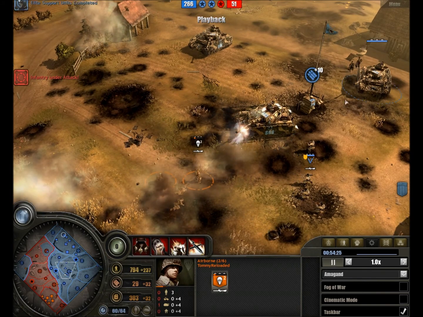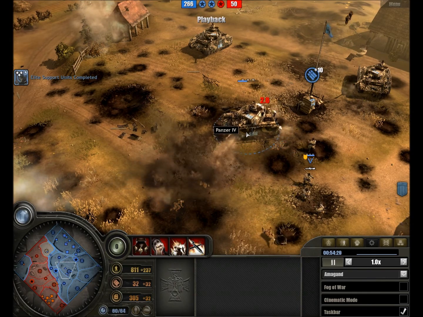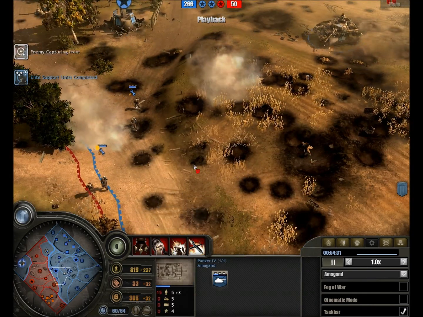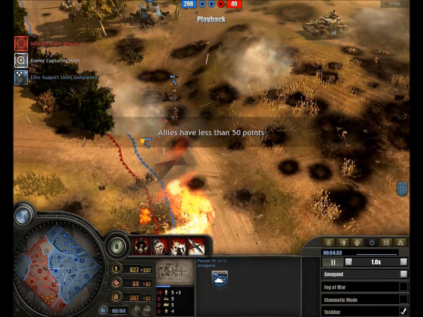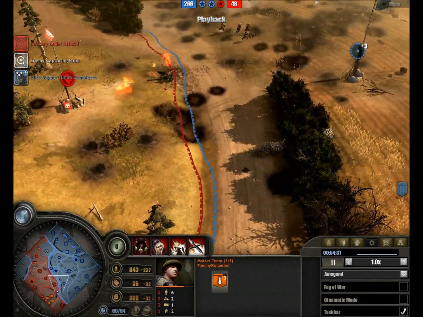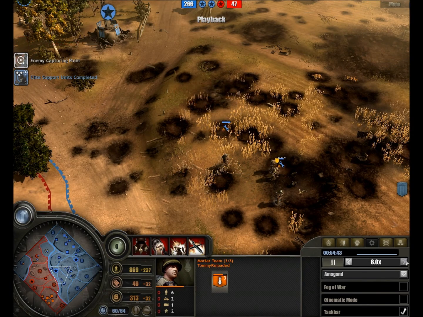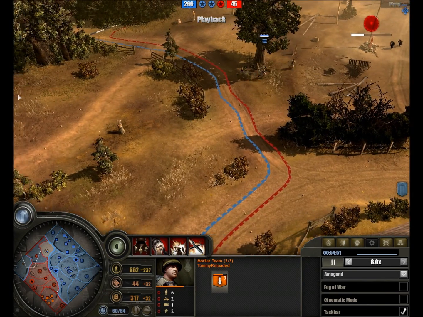And the Airborne are simply getting slaughtered by the Panzer Force. A satchel charge being used, but the Panzer Force simply moves away. We are losing ground. The enemy has 50 points left. It still seems to take a bit of damage from it. And the mortar's still just smoking away. I believe it's time to just sort of get this finished quickly, almost an hour long, in fact.